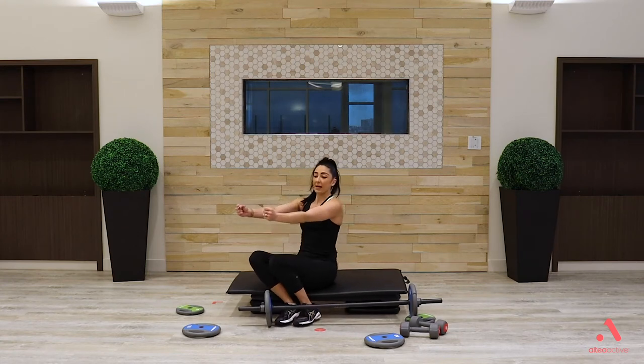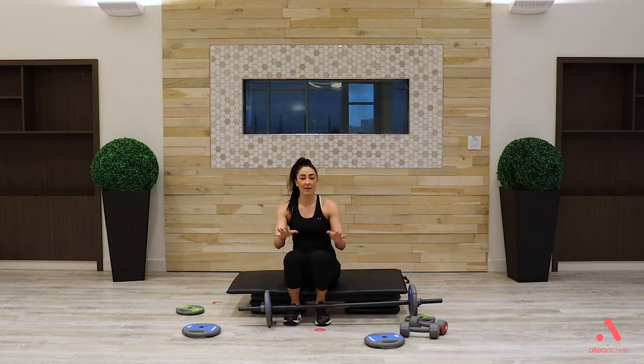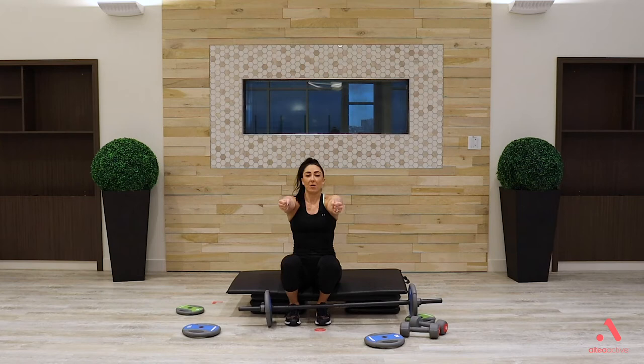So you're gonna be laying on your back, press. Those elbows are gonna rub right by your rib cage. You're gonna be holding two dumbbells in your hands. In the extension, you're gonna bring your arms up, elbows over shoulders, and you're gonna extend towards your forehead.